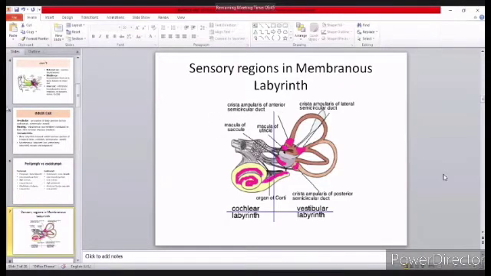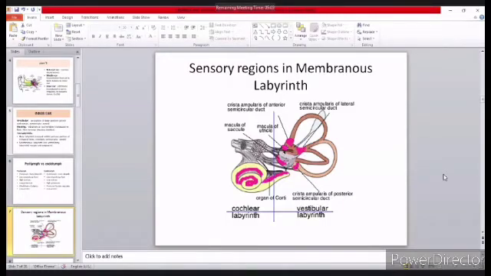Okay, so from all that we talked about so far, these are our sensory regions in the membranous labyrinth. When I say membranous, I mean inside the bony part, okay? So what am I talking about? I'm talking about the organ of Corti, the macula, the ampullaris. This is a vestibule. This is a saccule here, and then we have the utricle above it. And these pink structures on the semicircular canal we call the ampullaris or crista ampullaris. They are the bulging portion that joins into the vestibule.